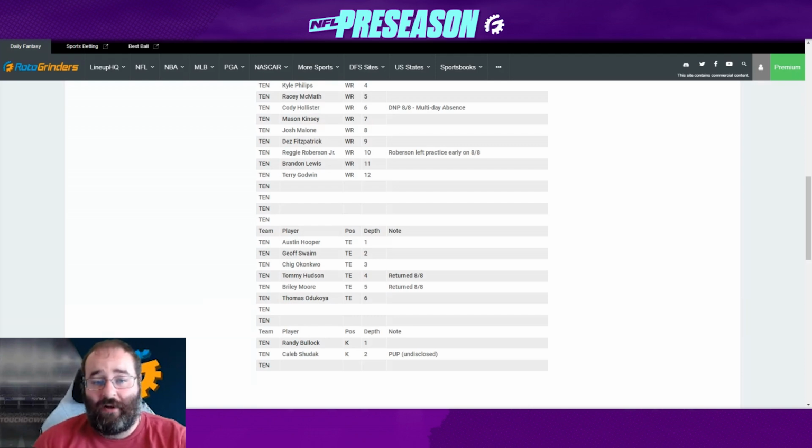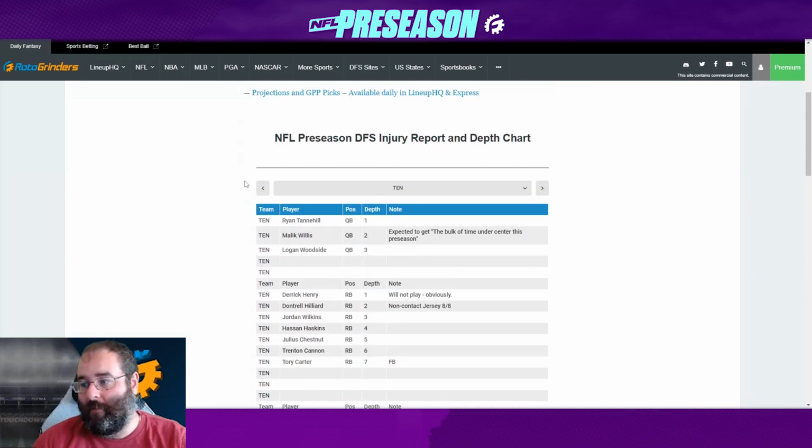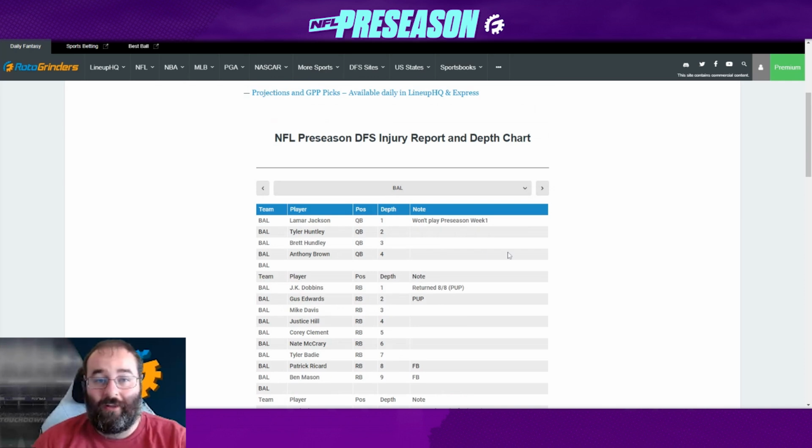On the defensive side of things, the Ravens are going to be playing Brett Hundley and I'm blanking on the other guy at the moment. We'll go over to them too. Tyler Huntley and Brett Hundley. That's why I was blanking on their last names. Are very similar. But they're going to be playing those guys a significant amount of the game. So these are two guys that have been around the league for a significant amount of years now, and they're at least capable of going out there in the preseason and putting together a respectable outing.